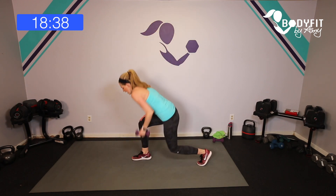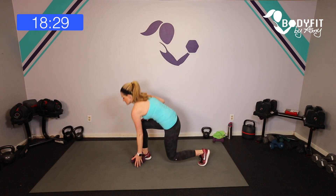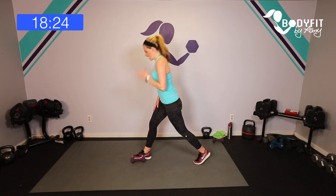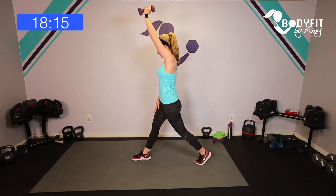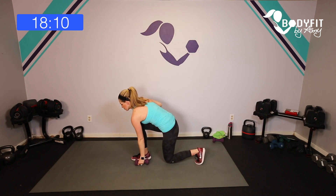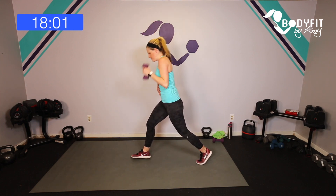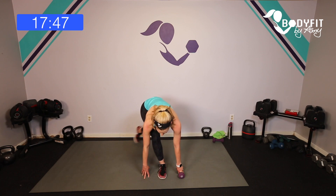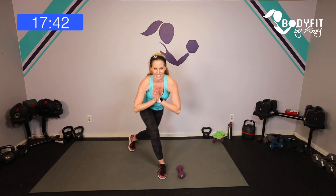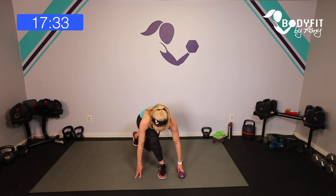If that feels like too much, you can do it at the halfway point, especially with a kettlebell. Or just take it all the way up — you'll still get the motion through the arms. Wherever you want to be — if you can drop it low, power through. Down, up — all the way through my back, my shoulders, biceps, and all the way up. Three, two, one more good. Let's drop all the way down — dumbbells and fingertips, cross it over and back. Four, three, two, one — power it up.